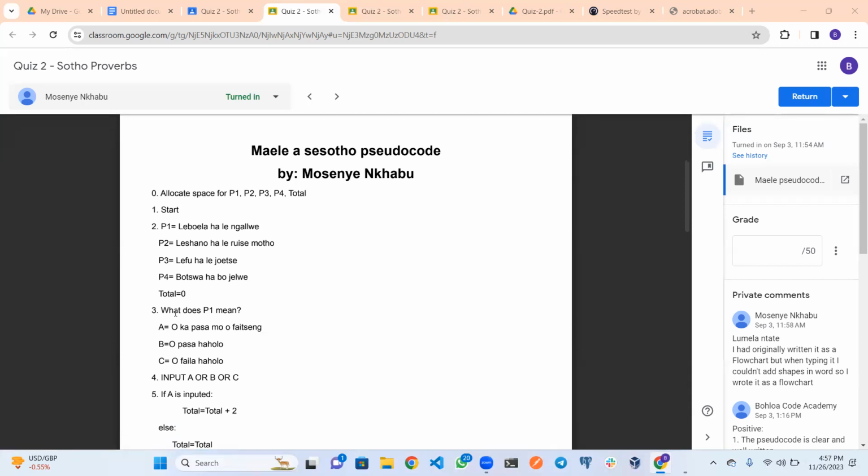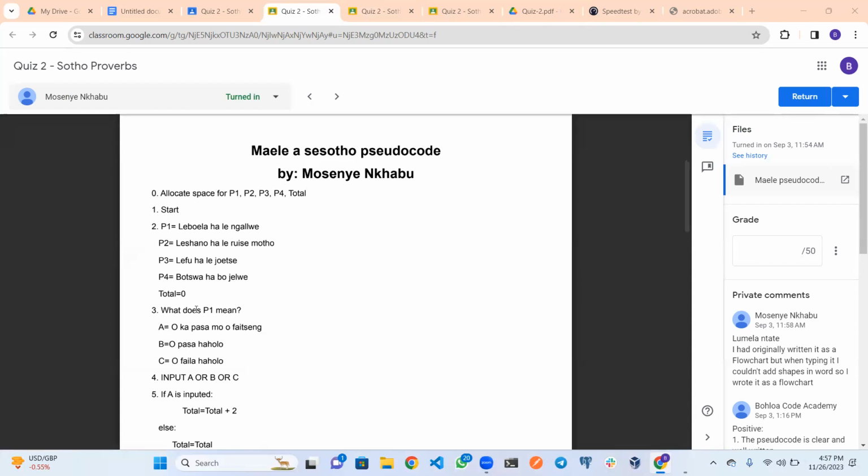You see that? The only thing here is you should have created a proverb and the answer. P1, then AP1, which are the 4 answers to P1.